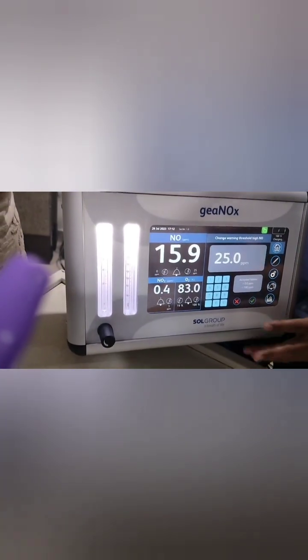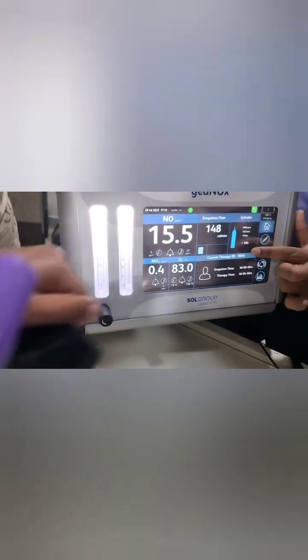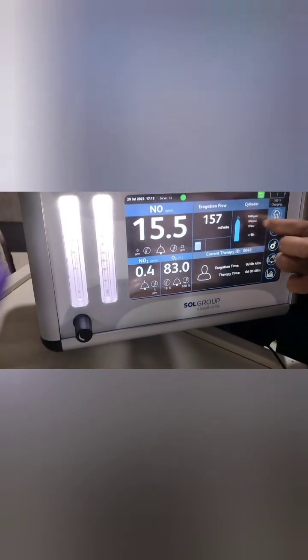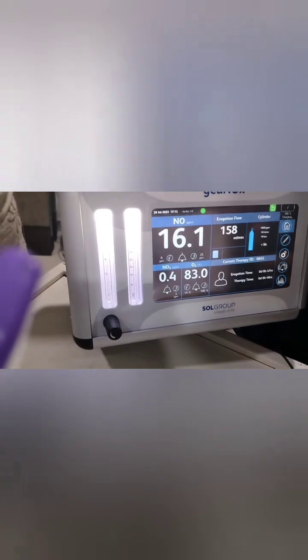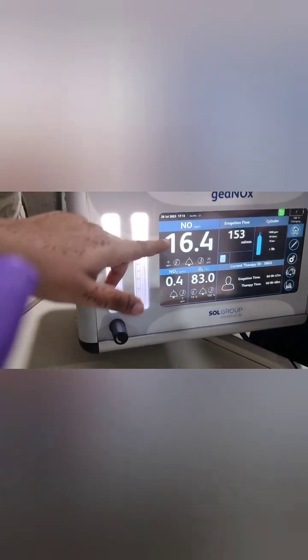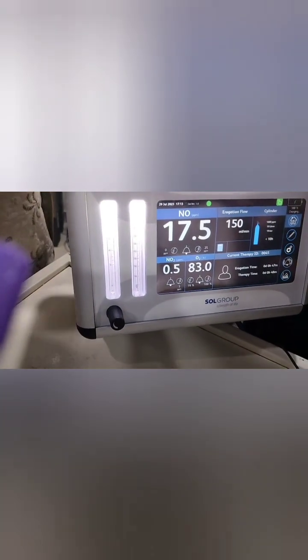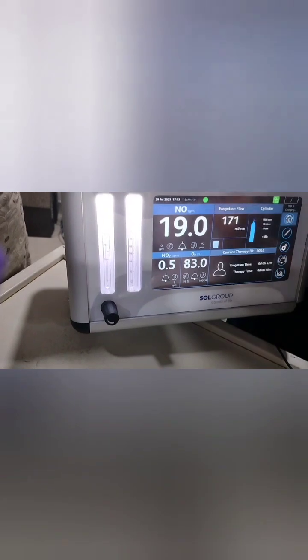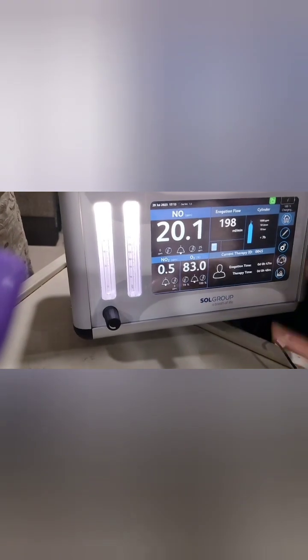The display shows a blue symbol when the cylinder is full. The cylinder is 1000 ppm, 10 litres, but if the pressure is low it may show around 9 hours remaining. A red symbol means you need to change the cylinder. There will be slight fluctuations in ppm — about ±0.5 ppm — but if set properly it will not fluctuate much compared to other delivery systems.